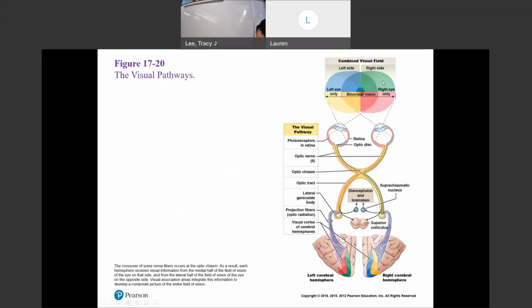And this just shows you can see that some parts of our eye are doing one extreme or the other, but we also have parts of our eyes where both eyes are working together to see it. You don't have to know any of these pathways. The big thing is, and you don't even have to know this, I just want to point it out to you, that we're going to come into the diencephalon of the brainstem, and then we're going to eventually end up here on the occipital lobe.